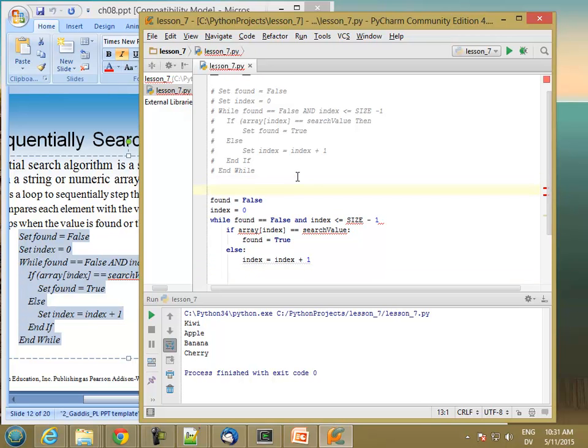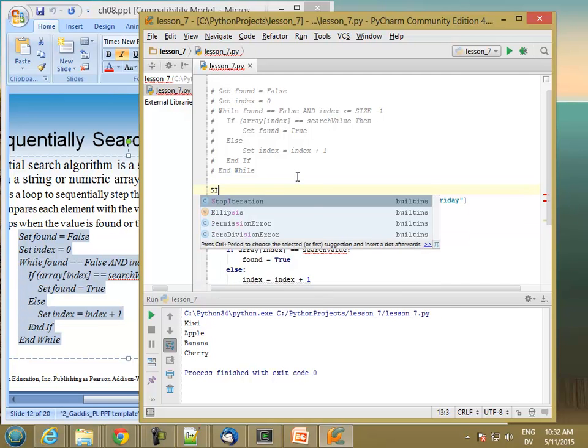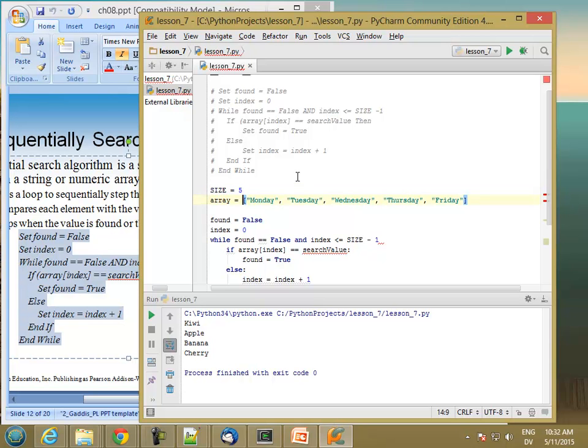So I need an array. So there are 5 days of the week, and I'm going to declare size equal to 5. And then we'll set search value equal to Wednesday.